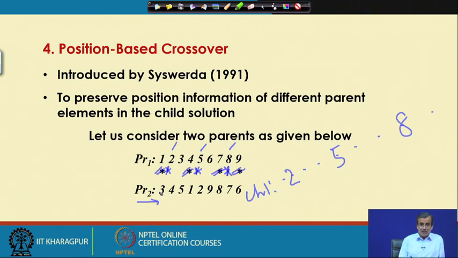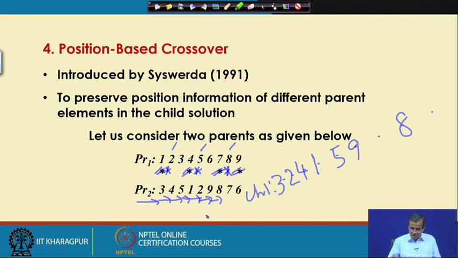Now, I will start from the starting city, that is the leftmost city lying on parent 2. So, the first one is city 3, 3 is not considered. So, let me put 3 here. Next is 4, 4 is not considered. So, let me put 4 here. Next is 5, 5 is already considered, so I cannot retake. Next is 1. Now, 1 is not here. So, let me put 1 here. The next is 2, 2 is already there, so I cannot take. Next is city 9, 9 is not there. So, let me put 9 here.